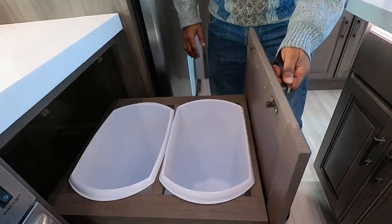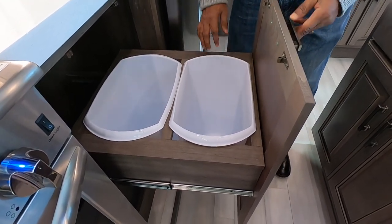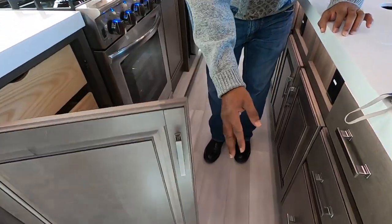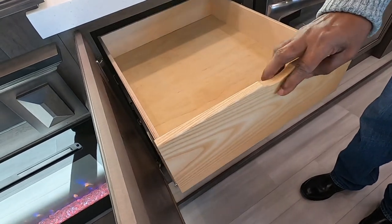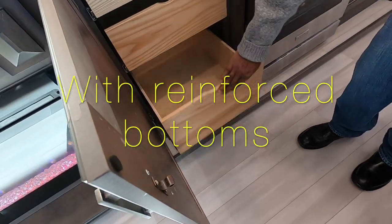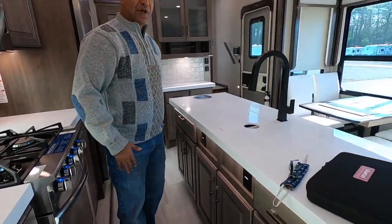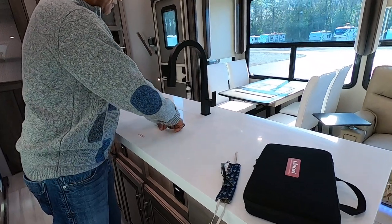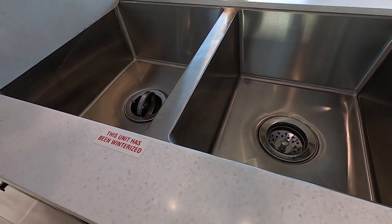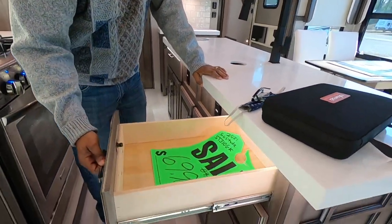In this area, you have pull-out trash cans. Two of those inside this area. More storage for things that you need inside your kitchen. A huge, huge island that has your sink with the dark faucet. Is a double-sided sink. And again, lots and lots of storage.